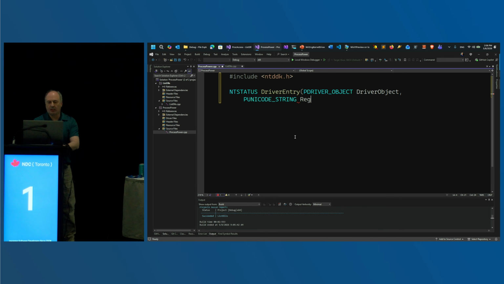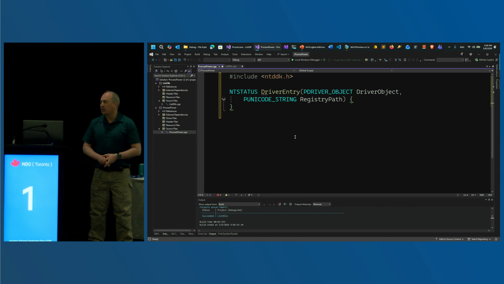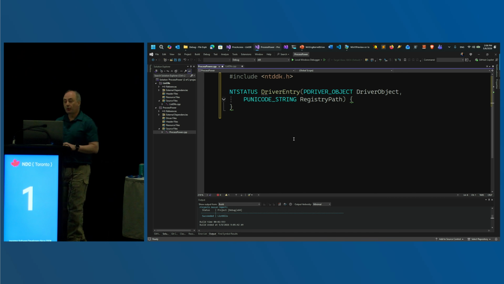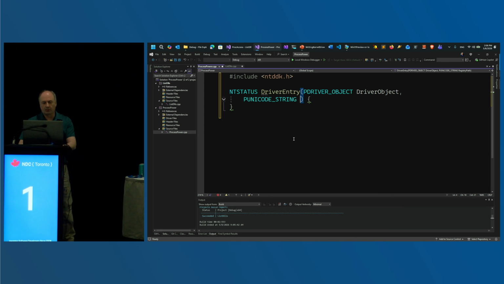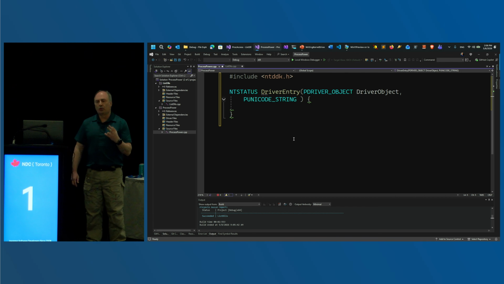And the second thing here is a pointer to a Unicode string structure, classically called registry path, which provides a path to the registry where my driver is installed. This is sometimes useful if I have configuration parameters, stuff like that, that I can read from there. That's fine, but it's not needed for our case. So I'm just going to remove that because otherwise I'll get a warning, and the default compiler settings are treat warnings as errors.